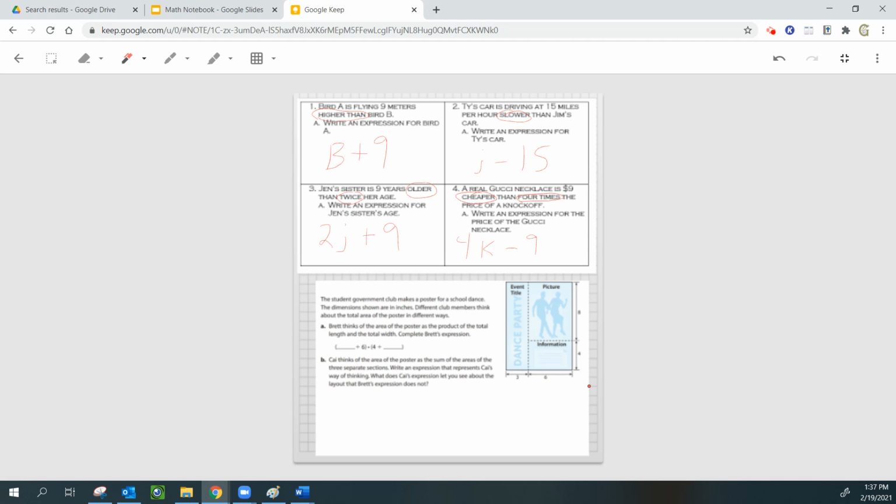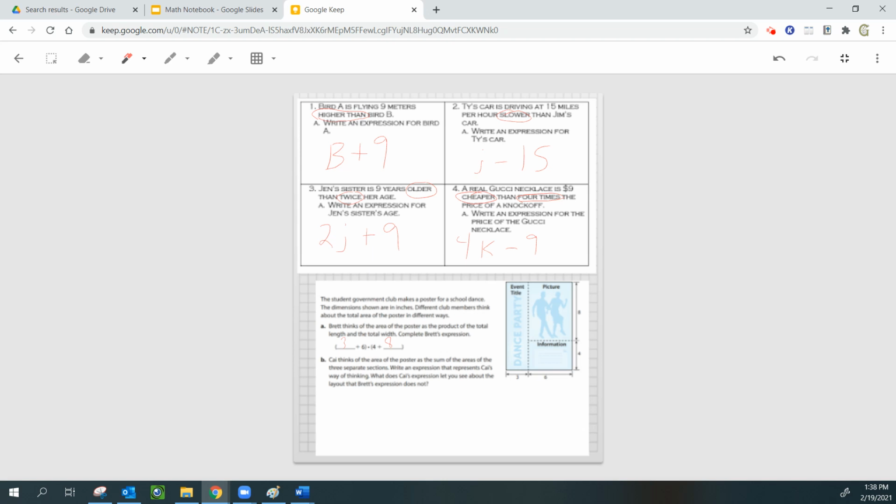So in the first one, if I'm going down this side here, it already has a 6, which they wrote up here. So the other number that goes with 6 would be 3. So Brett's saying we could do 3 plus 6. And then for the other dimension, they're going up and down, right? I have 8 and 4. They already wrote 4 for me, so then I also have 8. And that would be one expression we could use to get the area of the whole poster right off the bat, just using the dimensions there.